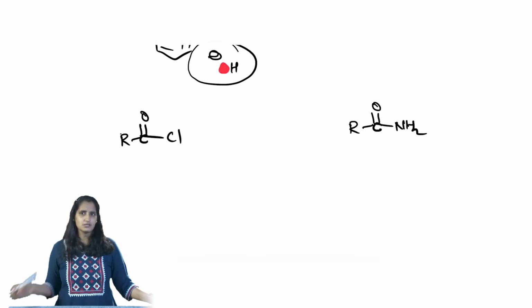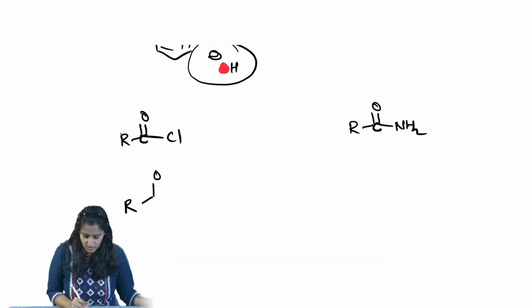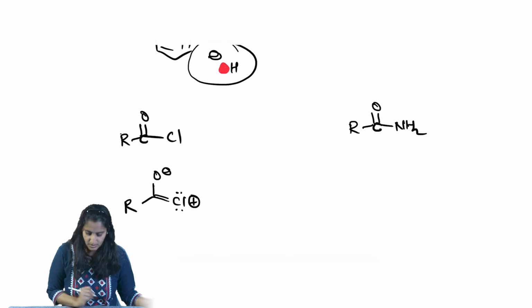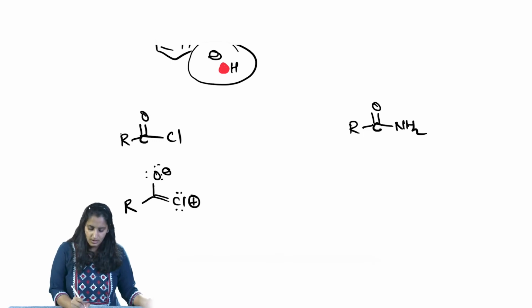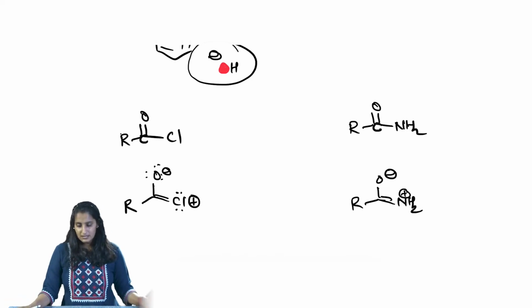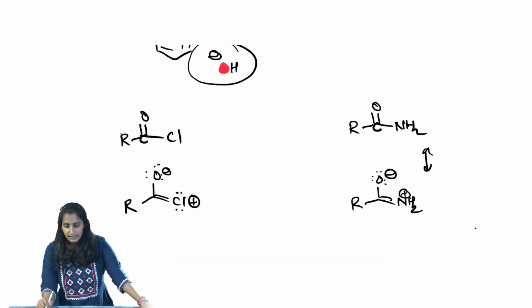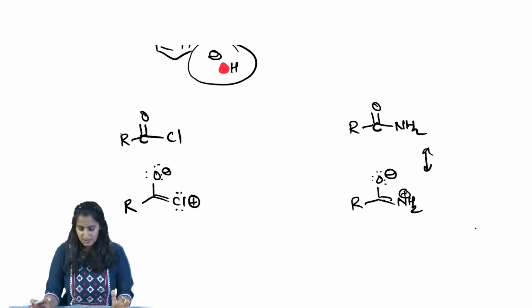So, then it becomes the resonance contribution, right. Now, in the case of chlorine, you can have this resonance wherein this is a possible resonance structure. You can also have the other resonance structure as RC double bond O NH2 plus. Okay. So, that is a possible resonance structure as well for amides. Now, these are the possible resonance structures.